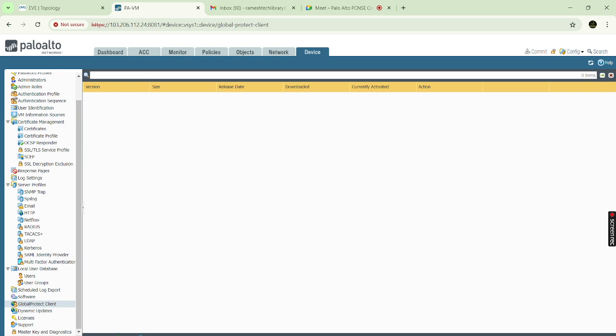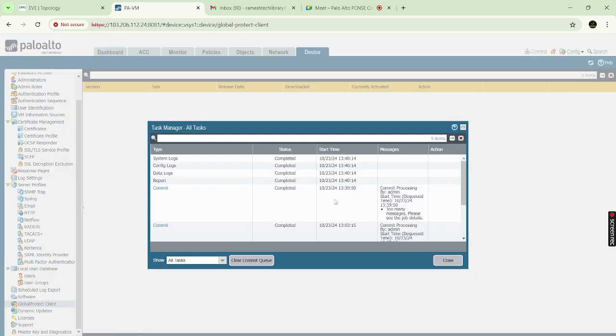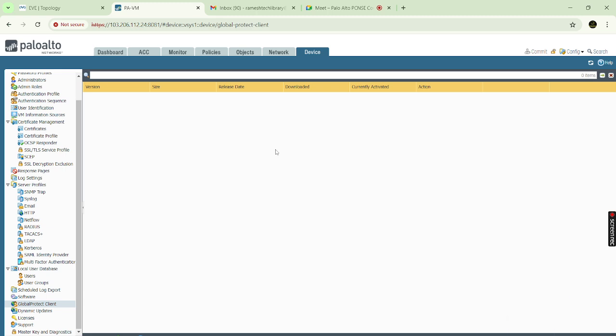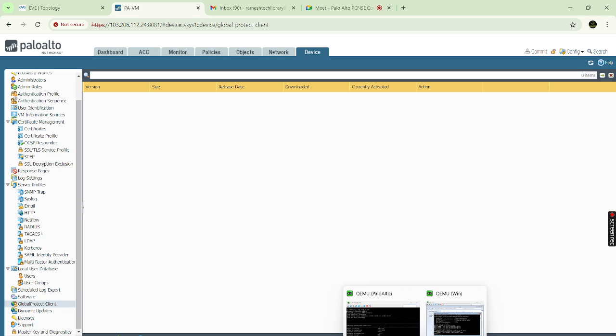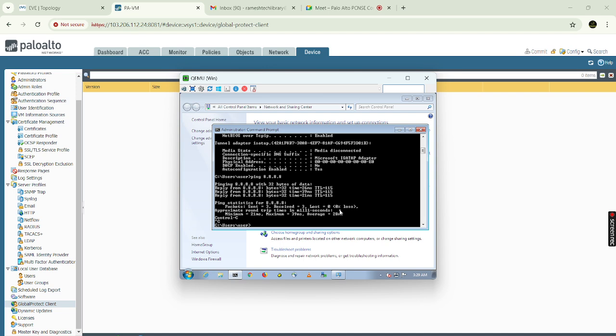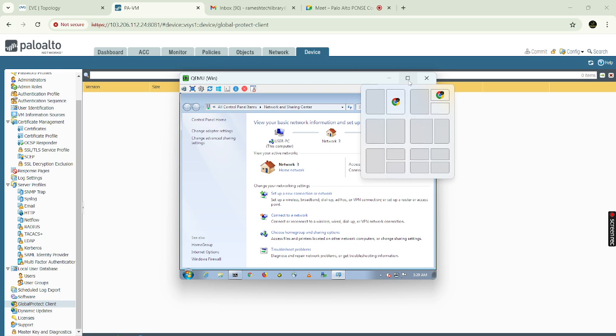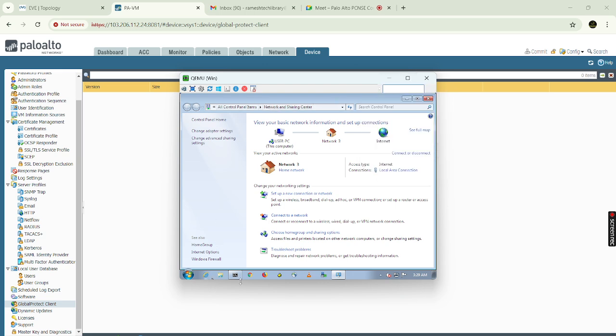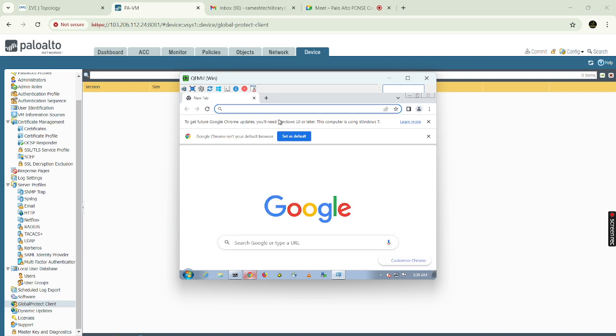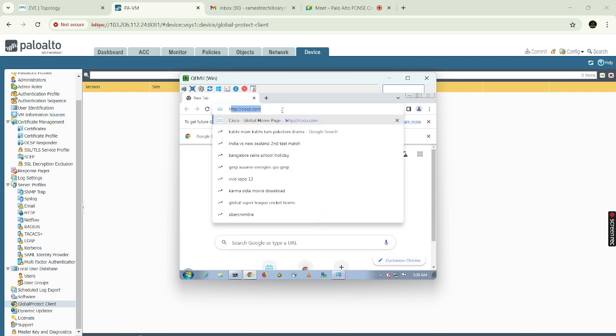Commit is completed. Yeah, commit is completed. We can go on to the client machine. This is a client machine. So here we have access to client machine, right? We have already configured all things here. We can just go on the browser. We can try to connect to the portal first. Okay, what is the portal IP address that we are using? We can connect from the browser so that we can check if we are able to authenticate to the portal.